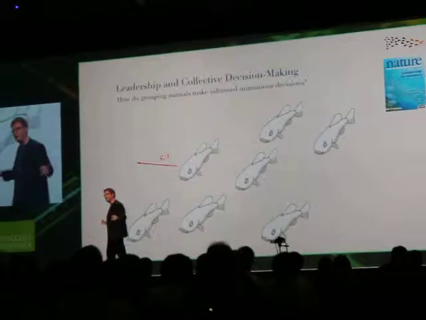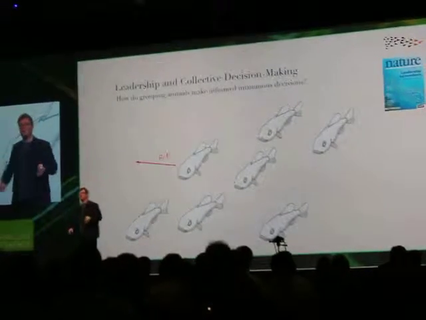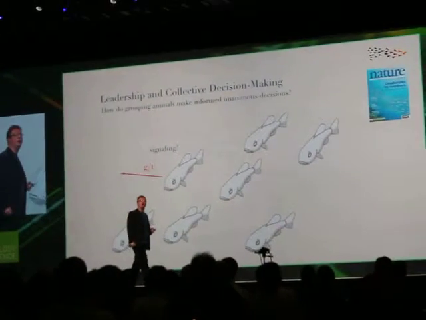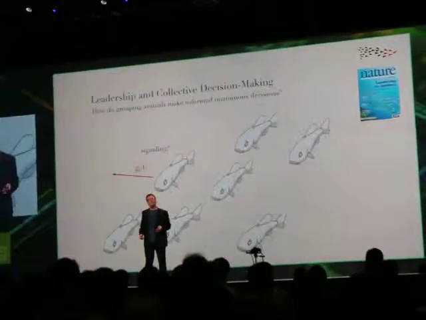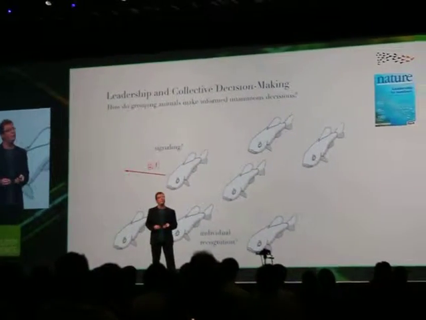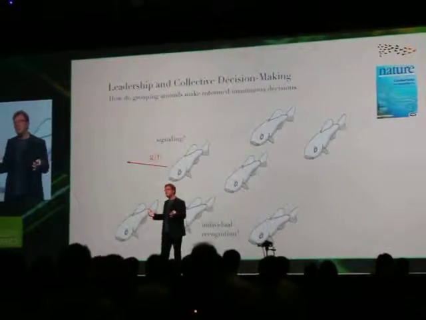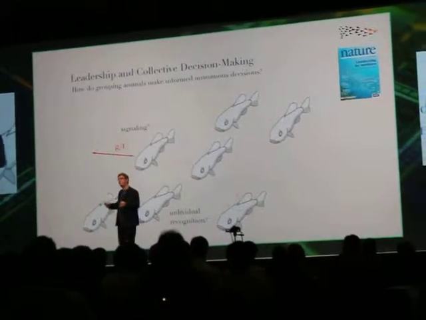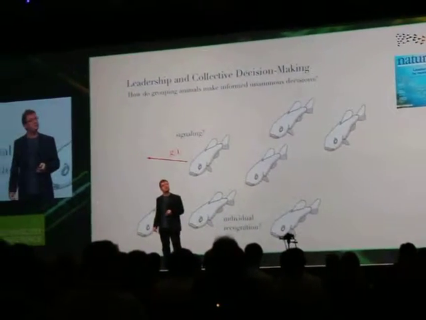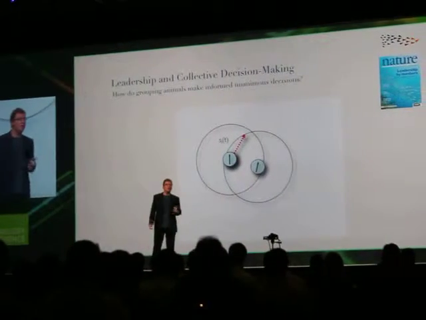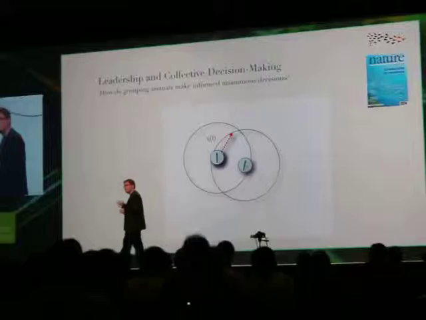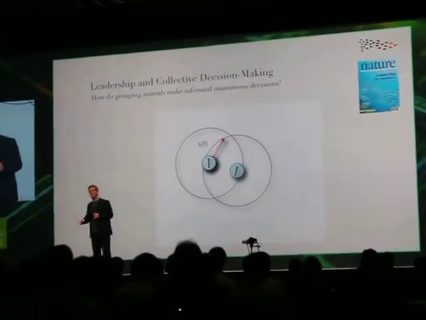Similarly, in our societies, different individuals have different types of information. Does it have to signal? I know where to go, follow me. The other individuals need to recognize who has and who does not have information. Does that even make sense in evolutionary terms? These are selfish, unrelated individuals. Why would they pay a cost to signal to others this type of information? So using a very simple two-dimensional model, we always try to use the simplest possible model to explain these phenomena.